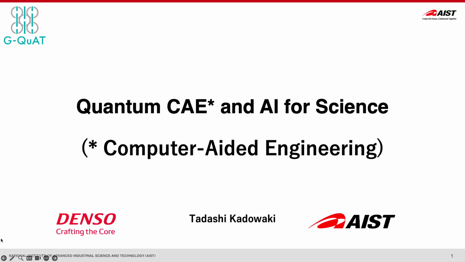So this is what I originally wanted to show here today. As I'm working in industry, the car industry, CAE stands for computer-aided engineering. That is the tool to design products. So we see computer. What if we replace the computer with a quantum computer? That is what I want to know. And also, there's a very similar activity called AI for science. So I want to share what the similarity is, or what we should do with the AI for science community and the quantum community.